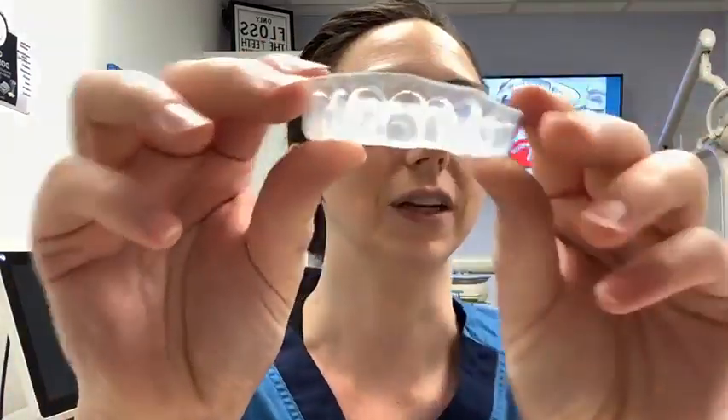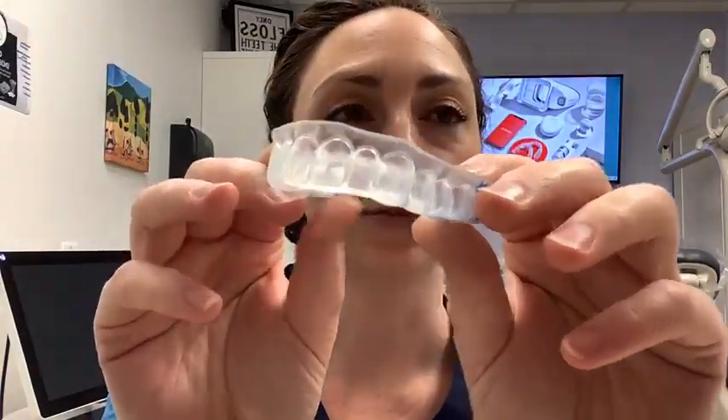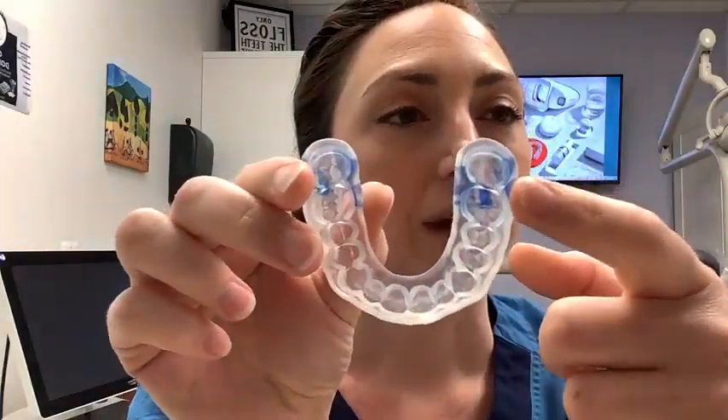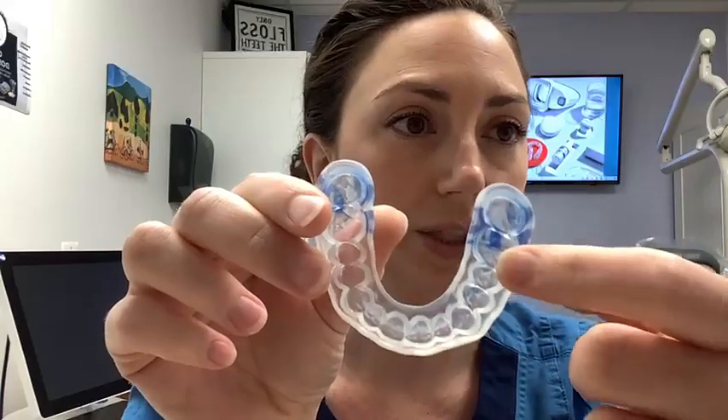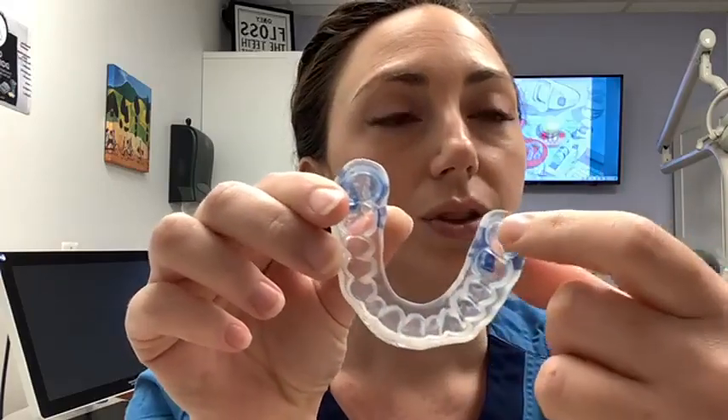What we have been recommending to our patients with gum disease is to use a system that we absolutely love. It's called Perioprotect. What Perioprotect is is a system where we make you these custom fitted trays. They look a little bit like athletic mouth guards, but what makes these different is that they are custom fitted for each patient based on their gum measurements. The lab creates a seal on the inside of the tray, so you are able to apply a low-concentration hydrogen peroxide gel, very specific to these trays — something you need to buy either from Perioprotect or from us here at the office, because it has to be that specific concentration.